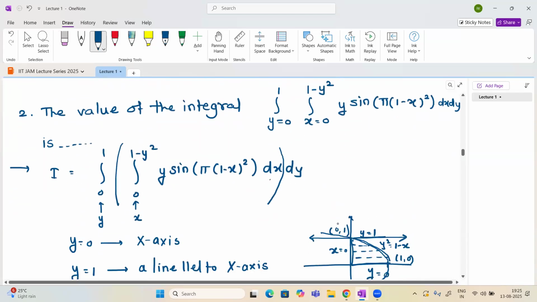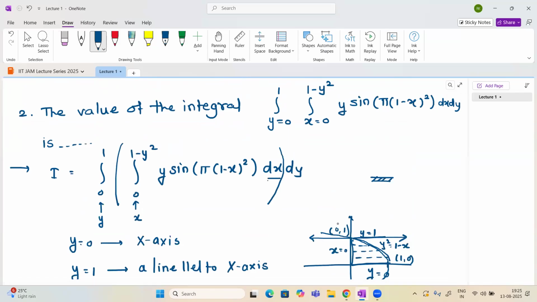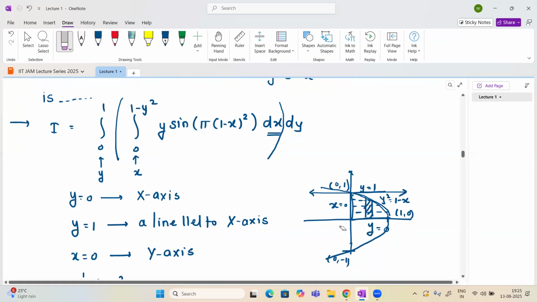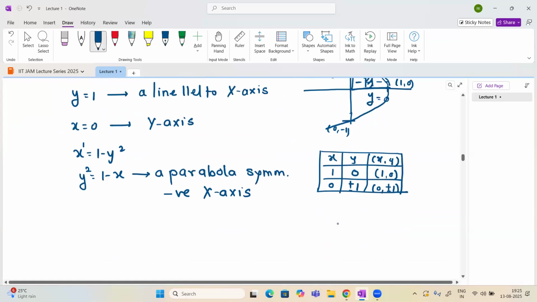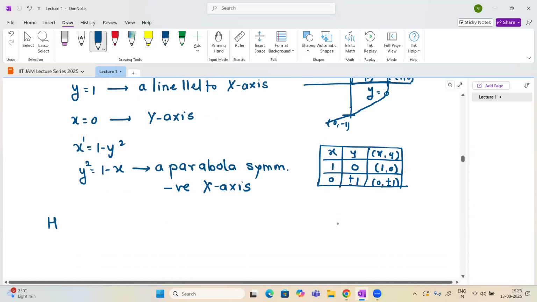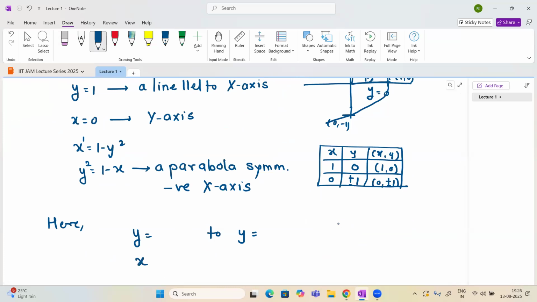So in the given integral, integration with respect to x is the inner integration. That means the given strip is horizontal. Since the inner integration is with respect to x, the strip is parallel to the x-axis. We have to change the order. That means we should draw a vertical strip. Agree with me? So the strip is parallel to the y-axis. So now let us find the limits. Now the strip is parallel to the y-axis, so we'll get the limits of y first, y to y, and then we get the limits of x to x.